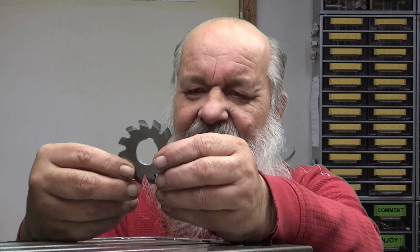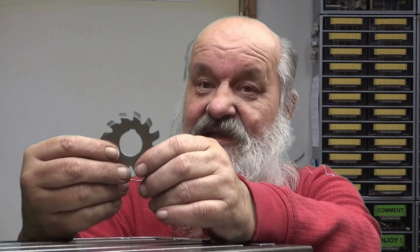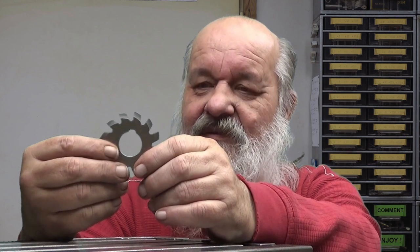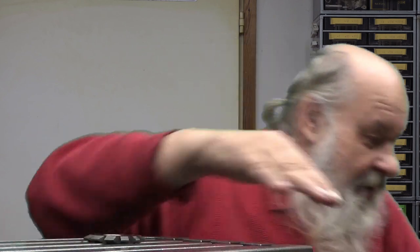Next I would like to talk about attaching these to something. Well, there is a key slot here. I don't like to use the key slot because if this does something horrible and if you had the key there, it will most certainly destroy something. I don't like that.